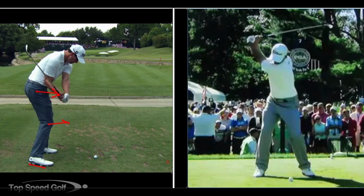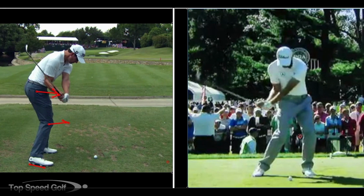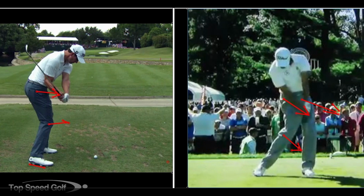If we look at that same spot from here, there he is in the downswing. We can see that the belt buckle, right? The belt buckle, the right hip socket is starting to go forward, the right knee is starting to go forward, and from there, that's going to pull the right ankle up off the ground. We go to contact, we can see that that right ankle is definitely coming up off the ground.